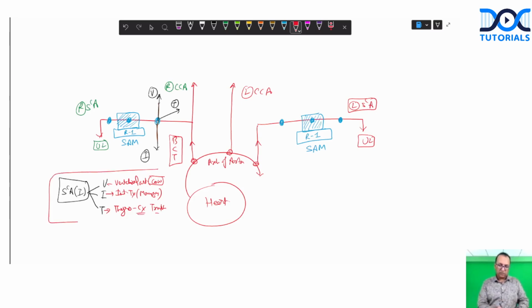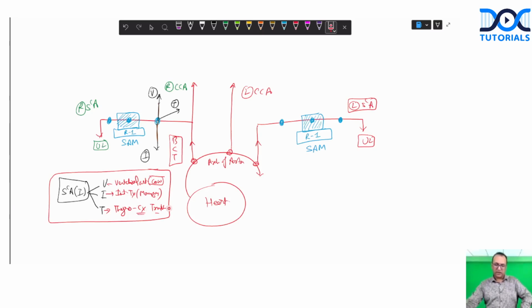So as we are mentioning here, the first part of the subclavian artery gives branches: V going upward is the vertebral artery supplying the circle of Willis in the brain. I coming down, the internal thoracic artery, supplies the thorax as well as the mammary gland. So it is also called the internal mammary artery. You say internal mammary artery or internal thoracic artery, that is the one coming from the first part of the subclavian. And then this is the T, thyrocervical trunk supplying the thyroid gland.